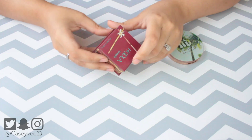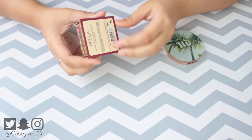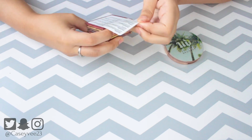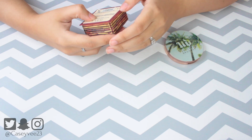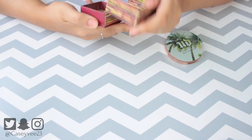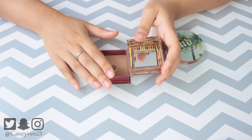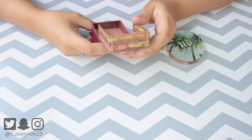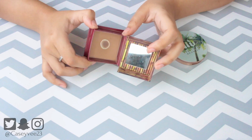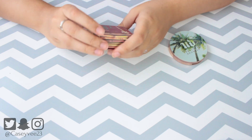Then I have this Hula bronzer from Benefit. I have had this for quite a while, and I don't exactly know when this expires. I don't know what the shelf life is on here. It doesn't tell me the shelf life. I'm gonna assume about a year. I've had it for more than a year, and I also have hit pan on it. I think I'm going to toss this because I do have a new one in the Cheekathon palette that I have from Benefit, and even though that's in a palette, I don't reach for this one that often, so I think I'm gonna just go ahead and toss it. I hit pan on it, I use it a good amount, and I think it's probably way past its due date, so I'm just gonna toss it.